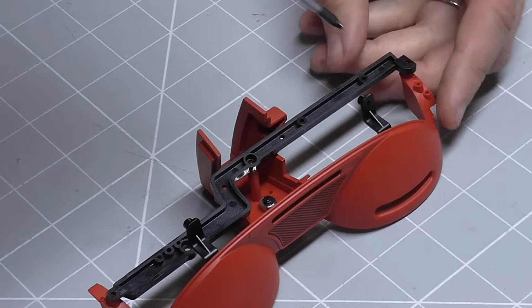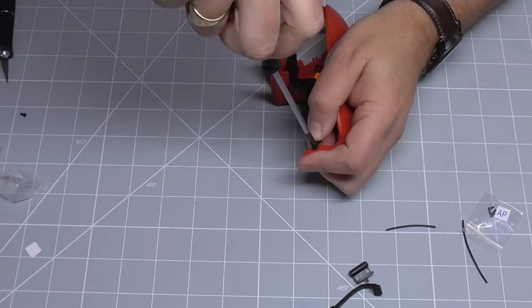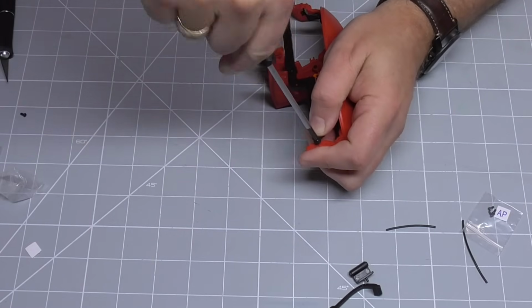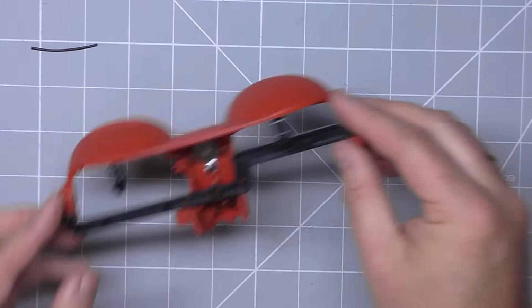We don't put anything down the middle one. They're just going into the M ones at the moment. This is the second one going in here. Make sure that's in tight. Then I can put this to one side.